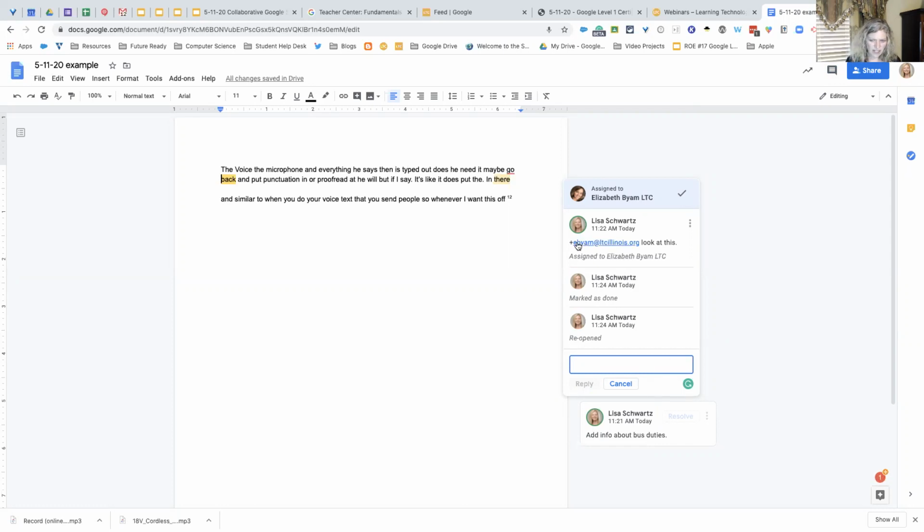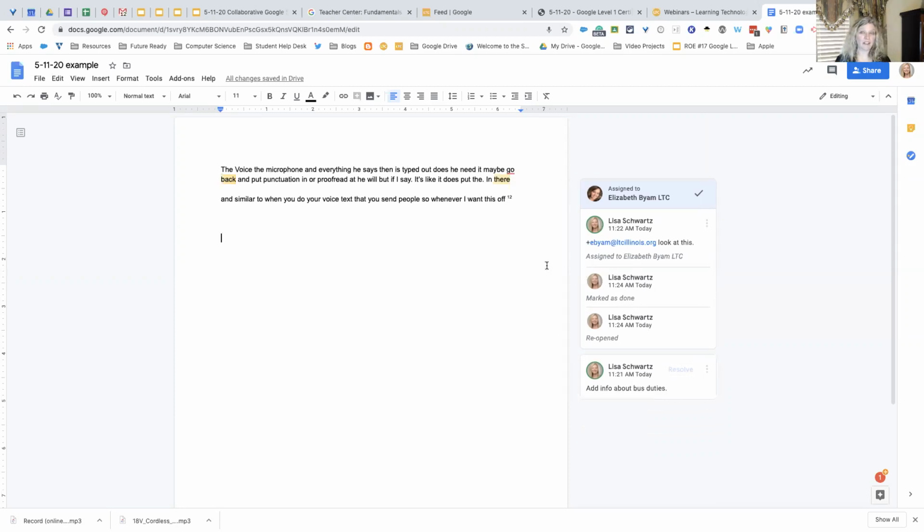So again, you can use the @ symbol or the plus sign, put in the person's name or email. If they're in your account already, it'll pop up and you can notify them to do something. Because usually with staff meetings, people say they'll do different things. Whether it's a week later or a month later, we come back and they'll say, oh, I forgot, I didn't know I was supposed to do that. Well, this will hopefully help them remember by being assigned the task that they said they would do, volunteered or told, either way. So that's under inserting comments.